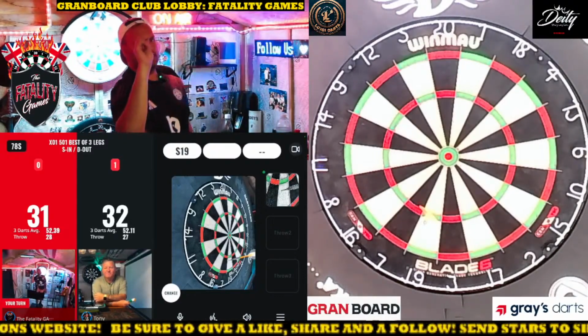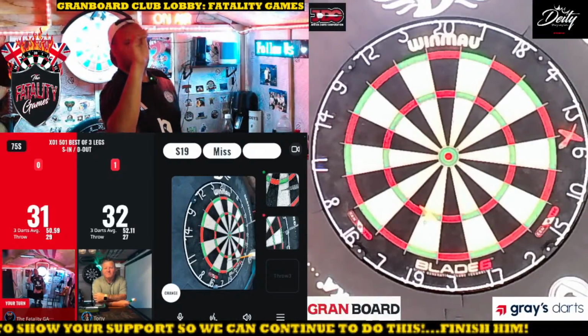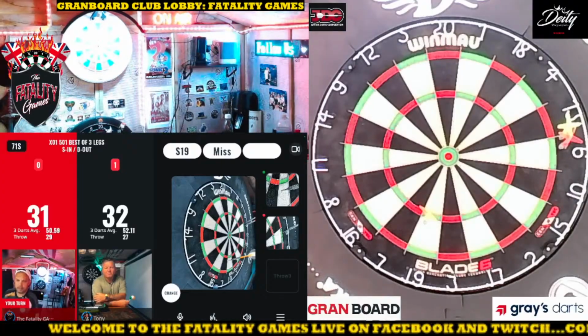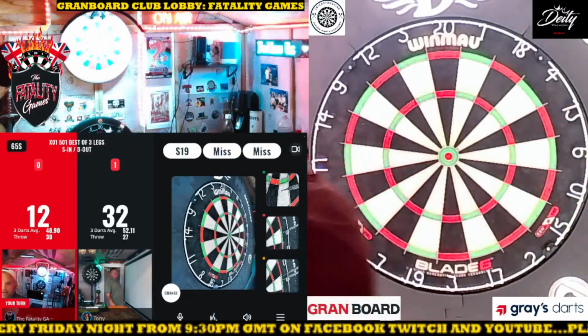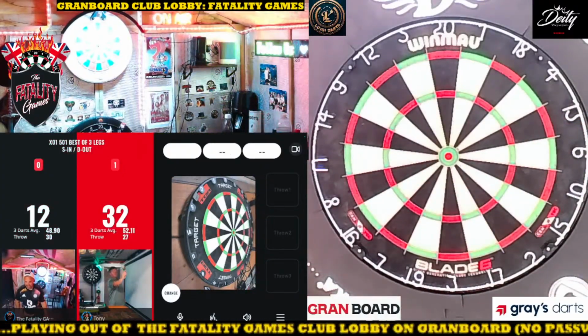12, double 6. That was close. That was also very close. 19. So there you go, you can see all the snapshots, 1, 2 and 3. You can see how close those two darts were, which is a nice little touch. You require 32.